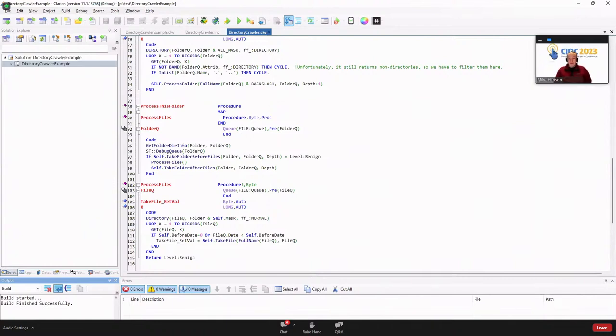And here's the thing. I don't mind writing this code, but I was sick of the fact that every time I had to do a directory thing, I was like, oh God, I got to understand this thing. Oh yeah, that's right. The stupid files come through with the directories. How am I going to do this recursion? Recursion's hard. I like writing it, but I don't want to spend time trying to debug it.